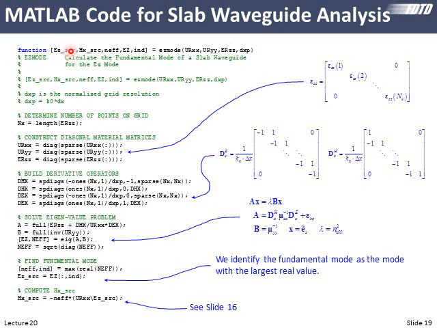What comes out is it'll automatically select the fundamental mode and come out as EZ source. It'll also tell us the magnetic field component of the source. It tells us the effective refractive index. But what also comes out is all of the modes and which one of those is the fundamental mode. So it has automatically pulled off the source terms and calculated its effective index, but it also gives you all of the modes and the index of which one's the fundamental mode.